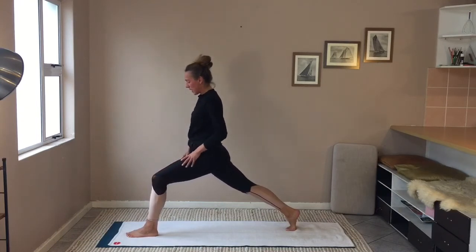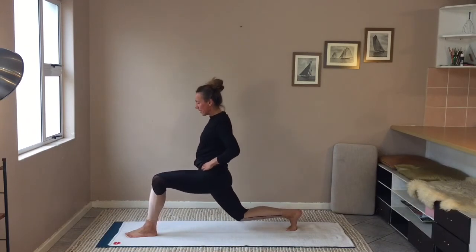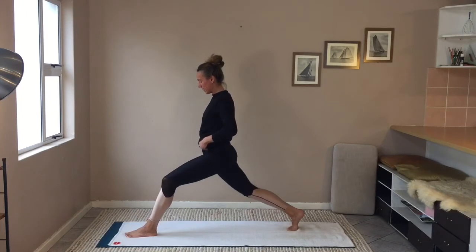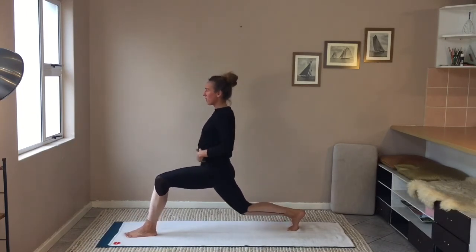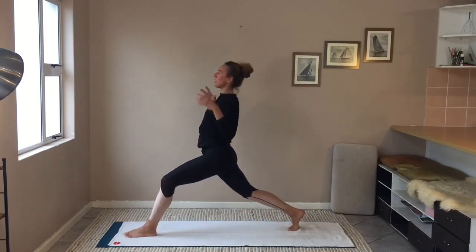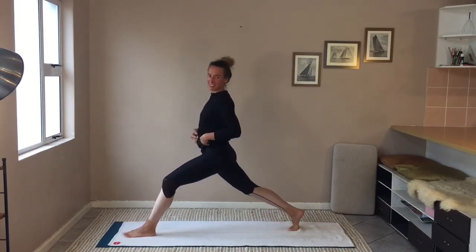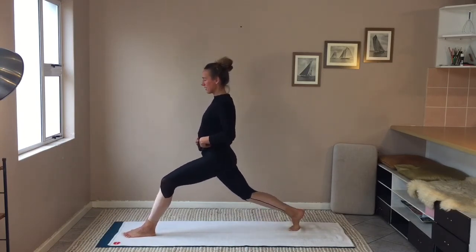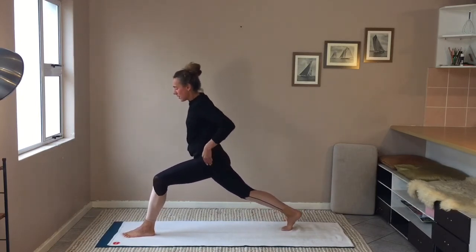Now sliding hands up. Hands onto hips, bend your back knee a little. And again, maybe moving up and down, you can rest it onto mat for a moment or lift it up. Keep your pelvis upright, your right hip gently rolling forwards. And it's very tempting to look down and round forwards. At the same time, we open our heart and we gently lift our gaze. Really making space.